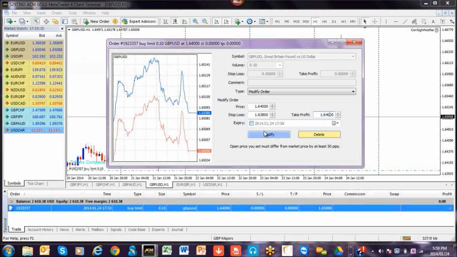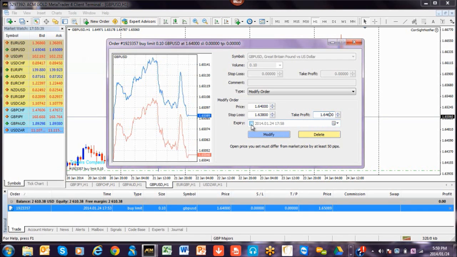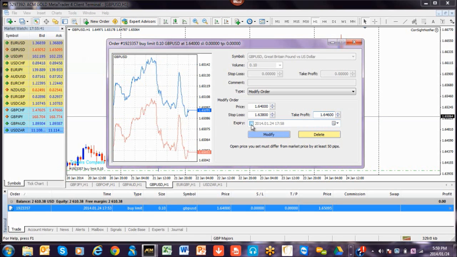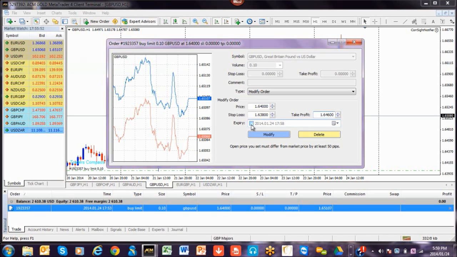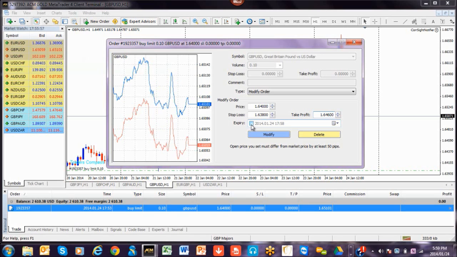Okay, now there's a chance for you to place an expiry time. Let's just say the event that made you place this pending order, the movement that you're anticipating, is going to be between 4 and 5 o'clock. Okay, so if it doesn't happen that way, your pending order won't be placed. If that price isn't reached, your pending order won't be placed. Let's just say it just starts going up. It doesn't come down to that point. It just starts going up.